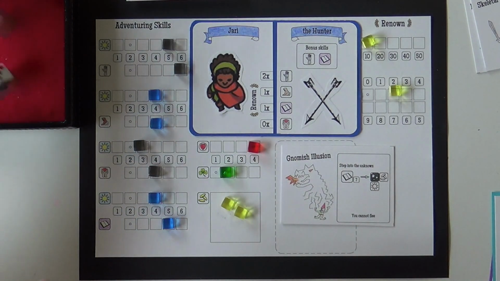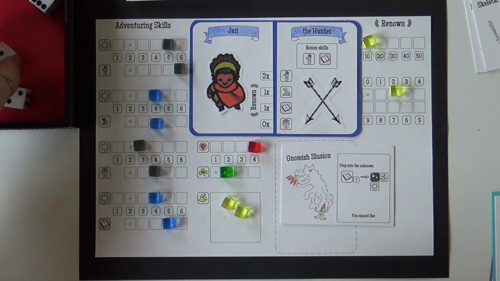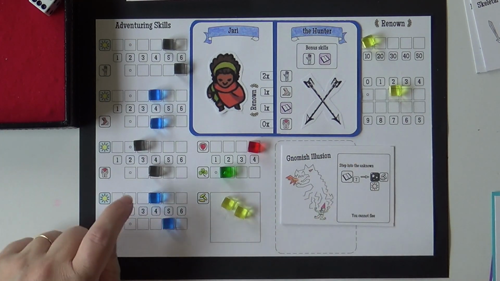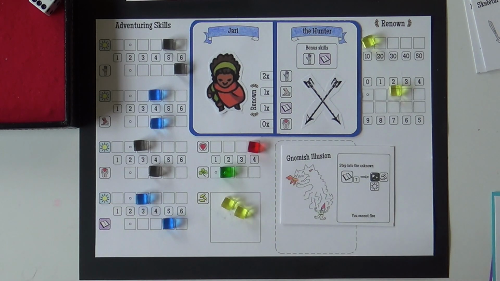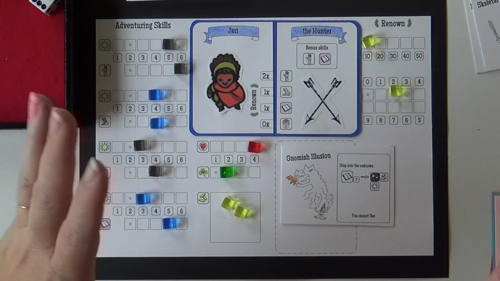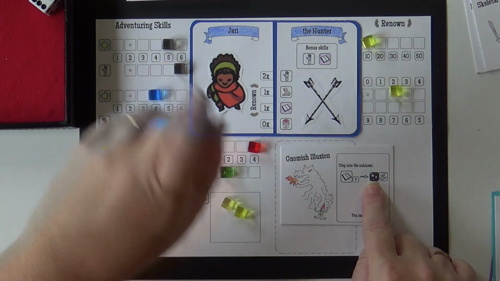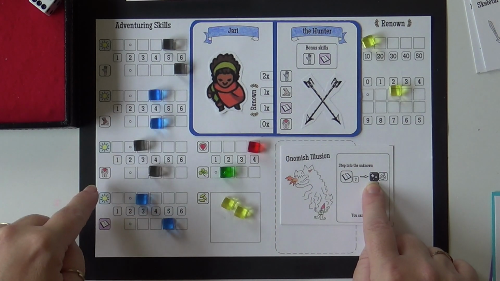Looking for a 7. Oh yeah, baby, no problems. We completely dispel that illusion. Because we rolled though, we tick this down because we've used it. And our rewards, same as last time. So we can increase the number of dice, but they don't refresh. What's our lowest right now?